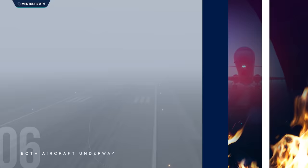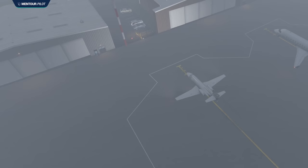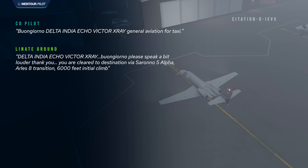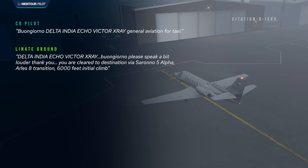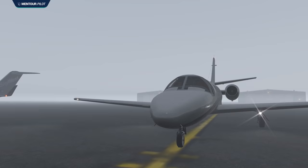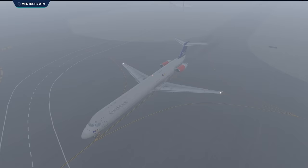The airport was getting busy with aircraft arriving and departing for the first morning wave. About four minutes after Scandinavian started taxiing, the Cessna Citation on the western apron called up the ground controller requesting start-up clearance. The ground controller gave them start-up clearance along with their IFR departure clearance, which was incorrectly read back by the pilot — picked up and corrected by the ground controller. As part of the ATC clearance, the Citation pilots also received a slot restriction at 0619.